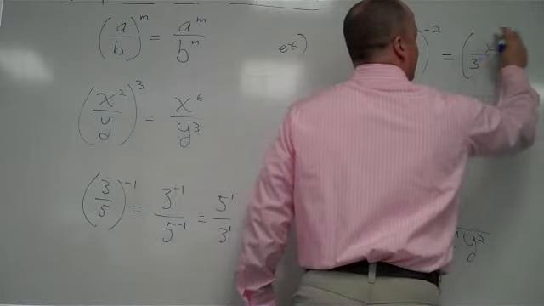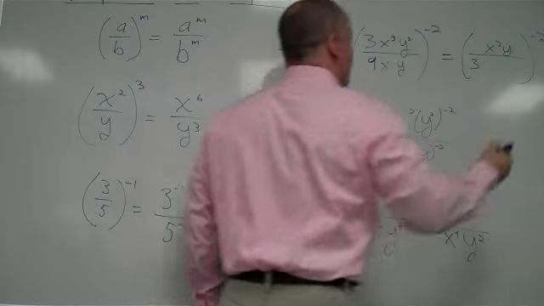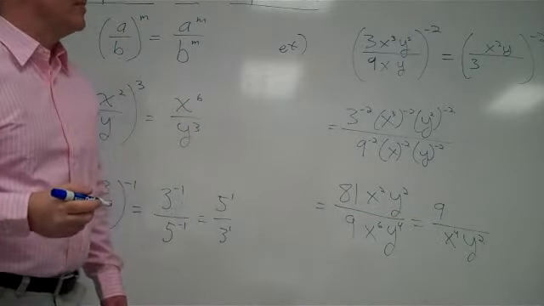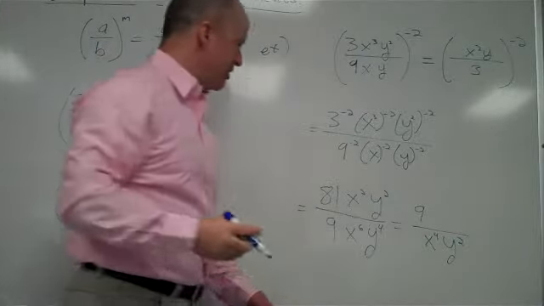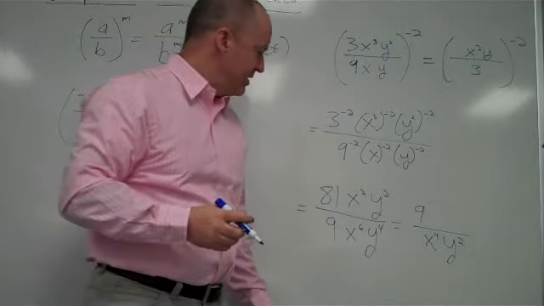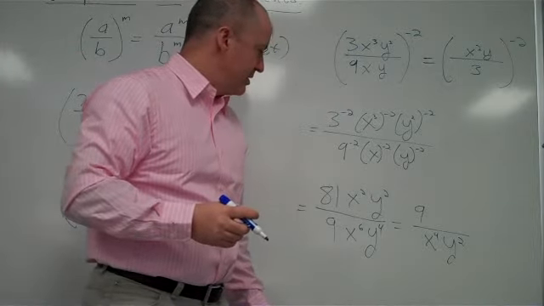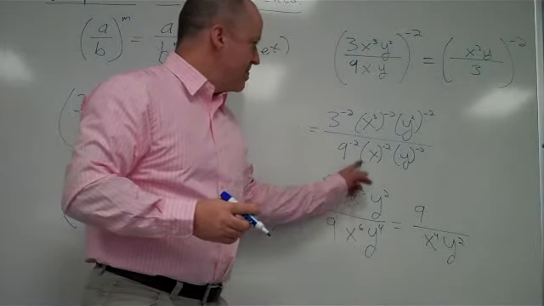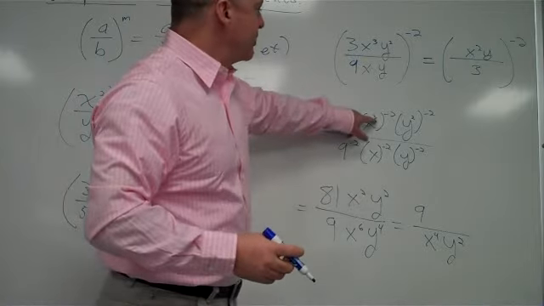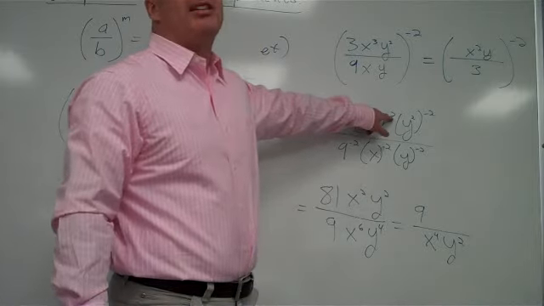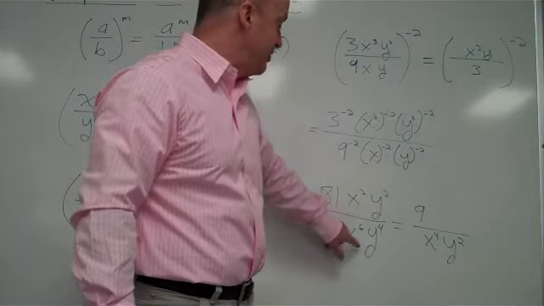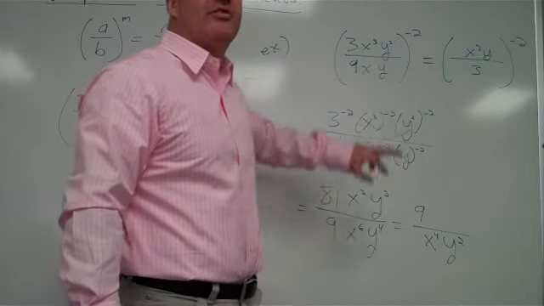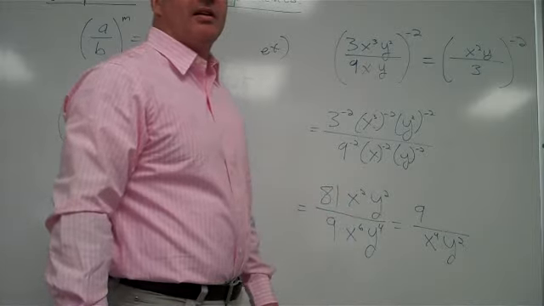But that's wrong because x was... I believe I've done that correctly. Which part's wrong? Please double check me. 81 x to the negative 6, not the second on the top. Okay. No, this was to the negative 6. I combined steps because we're getting close to the end. This was to the negative 6 on top, so I put it to the bottom. Because it was negative, it flipped. So maybe my answer is right.